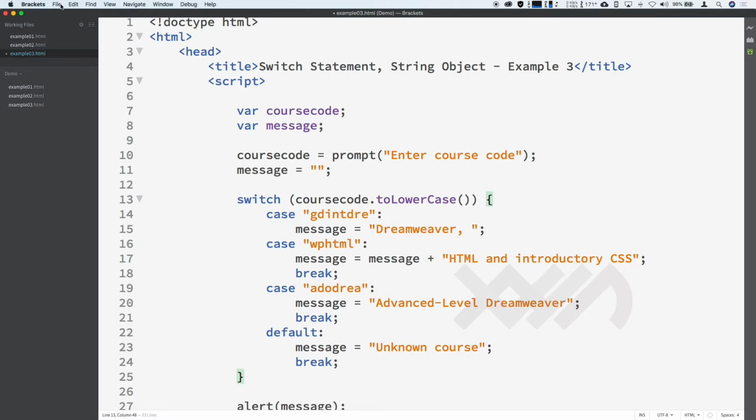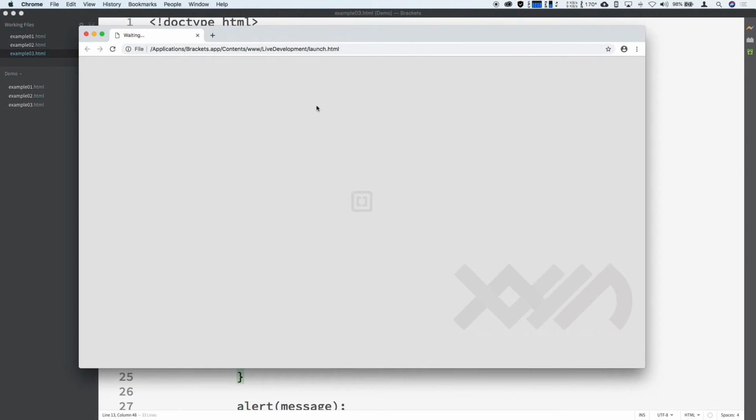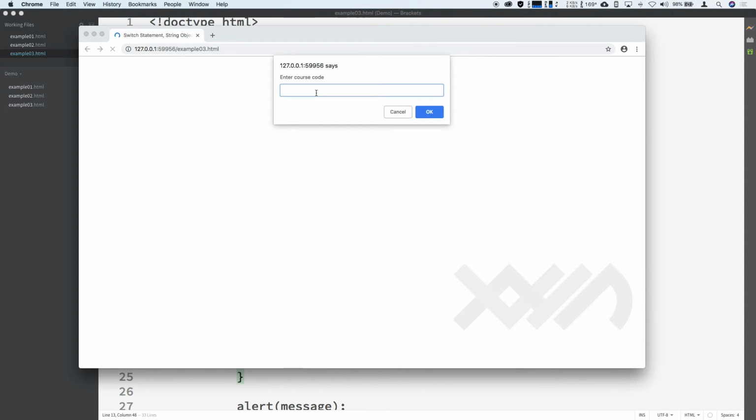With that added, don't forget there are two parentheses here and they are contained between these two outer parentheses. So I'm going to save that, and I'm going to use the live preview. Enter course code. I'm going to type WP-HTML. Works beautifully. Click OK. Let me try it this time with all caps WP-HTML. Click OK. HTML and introductory CSS. That is wonderful.